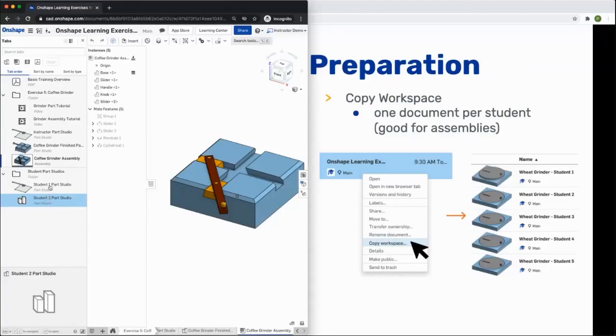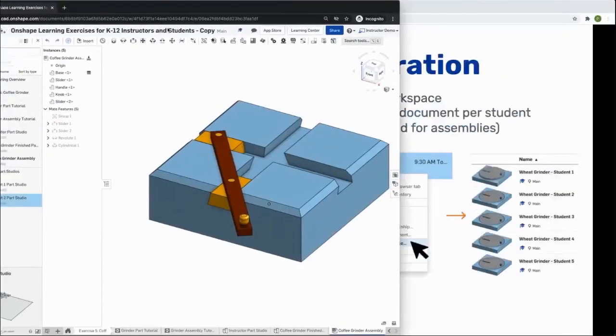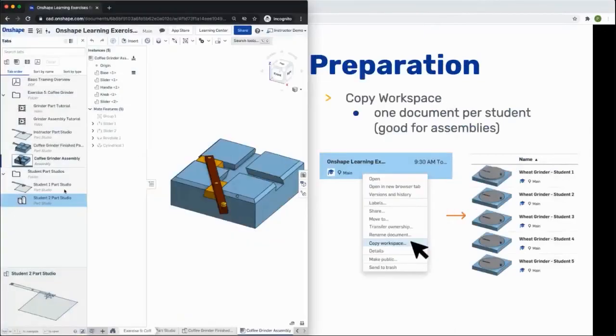So this is a nice way to do this. You can also set up these multiple part studios this way. That's what I'm showing here on the left. The upside is that you can work in a single part studio, and if there's a student in that part studio as well, you'll see their name, and all your students are in a single document. The downside may be that there's nothing preventing student 2 from editing student 1's work, so they have to be careful not to do that.